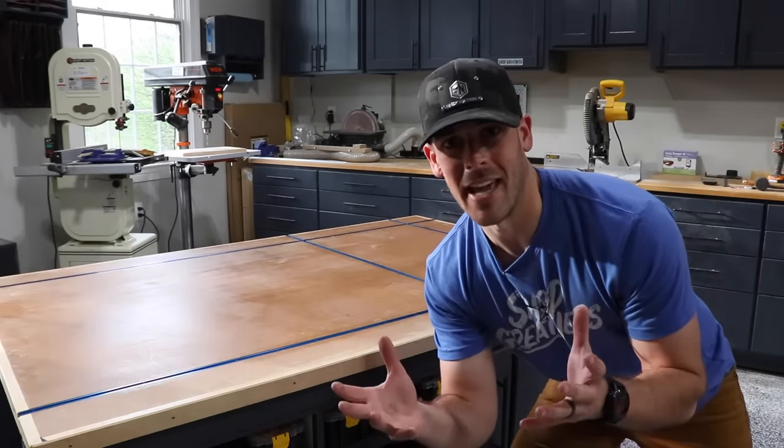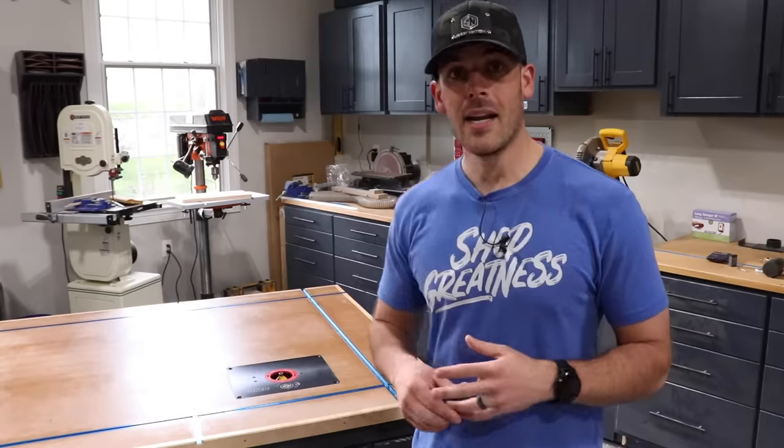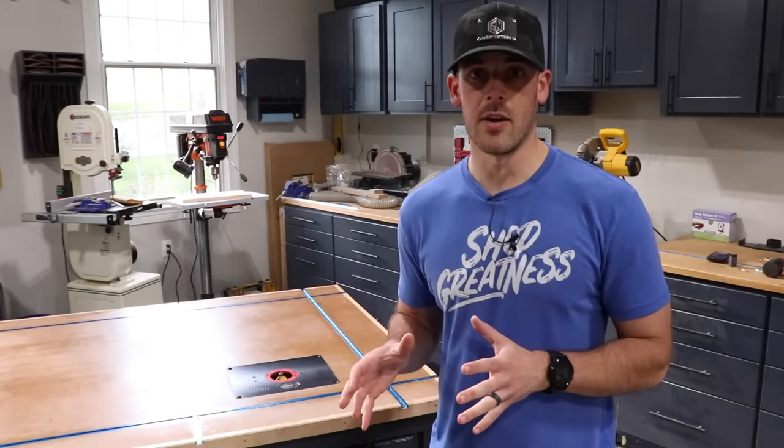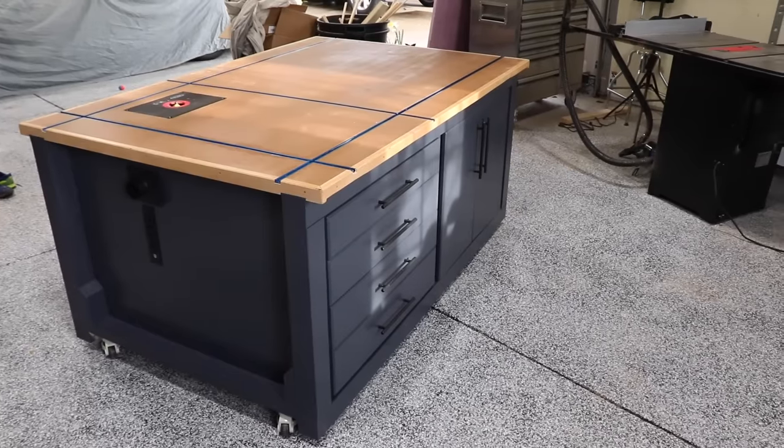Would you just look at it? I mean, come on, man. This thing looks freaking awesome. I am really stoked with how this thing turned out, and I'm even more stoked that now I have a workbench in my shop that I can just start using and stop building.